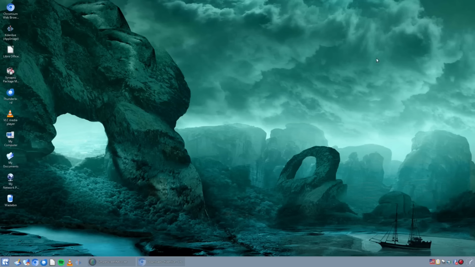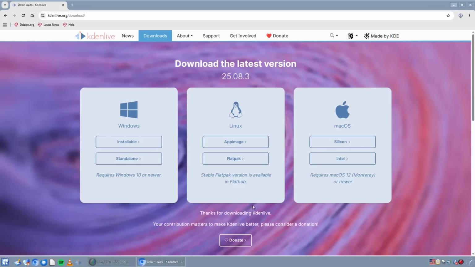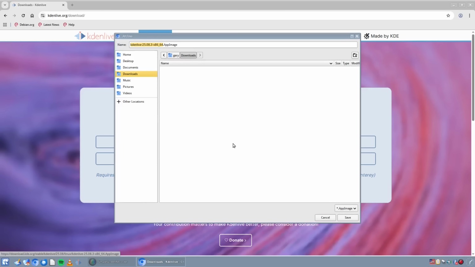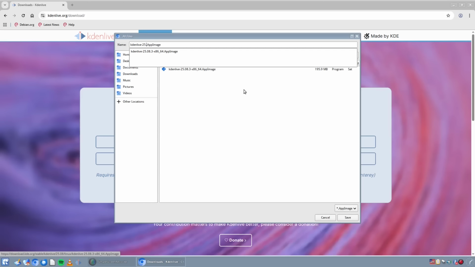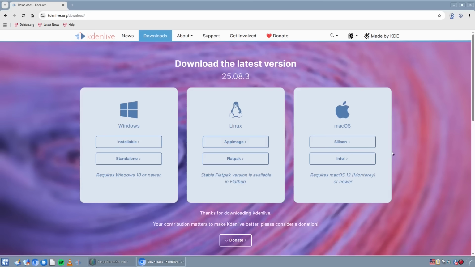So what did I do to solve this issue? I went to the internet. I went to kdenlive.org/download and I downloaded the AppImage. So if I click that, you can put it wherever you want. In my case, I put it in the AppImages folder, and I can do it again. So we'll call it Kdenlive, and I just call it Kdenlive 2. Like that, and then we can close once the download's finished.